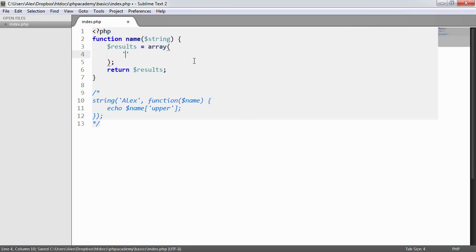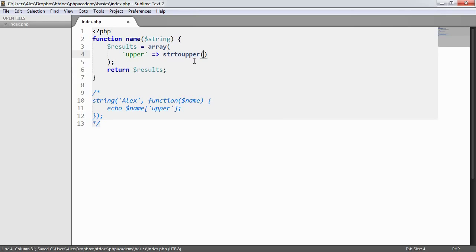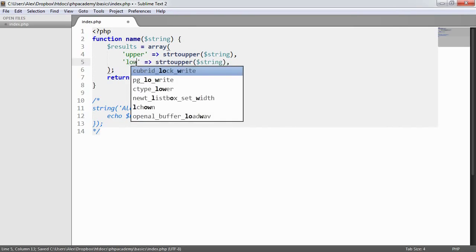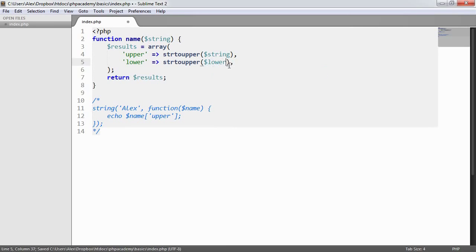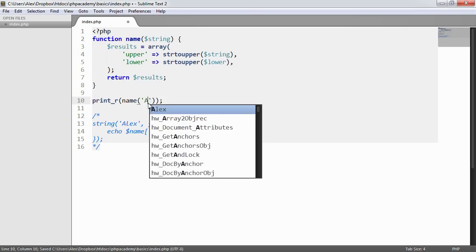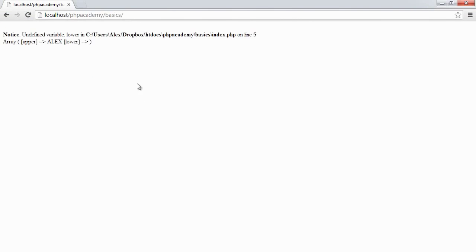Inside here we want to create an associative array of values. So strtoupper, which is a function in PHP which will convert a string to uppercase. Then we want to do the same thing but for lower. What this is going to do is return the results that we've just created in the array. So let's go ahead and do a print_r on this name function, and we want to pass in something like Alex with a capital A and a lowercase lex.